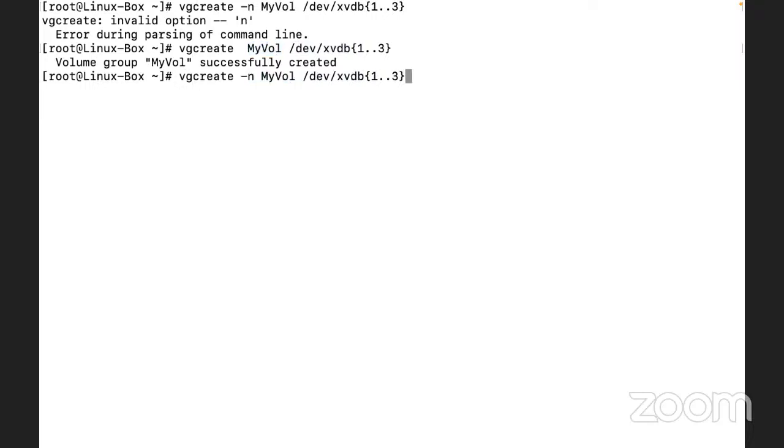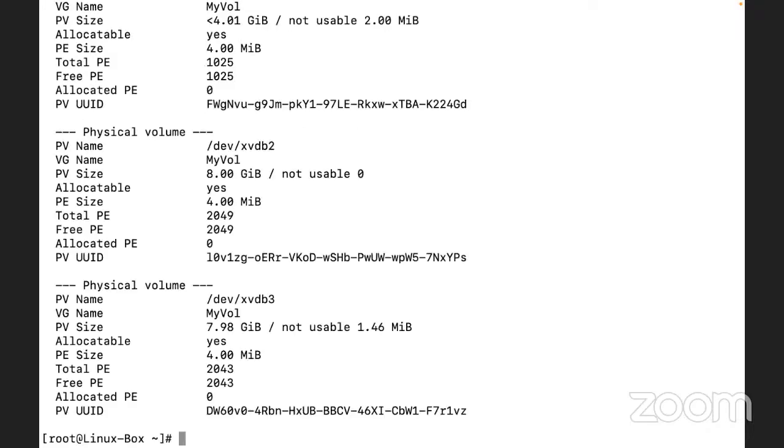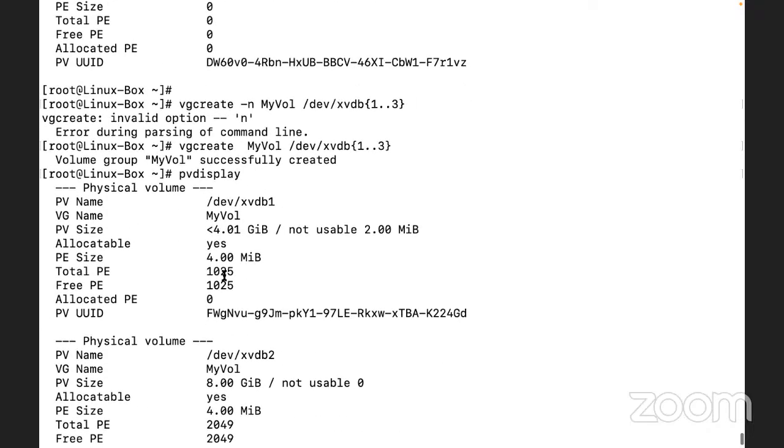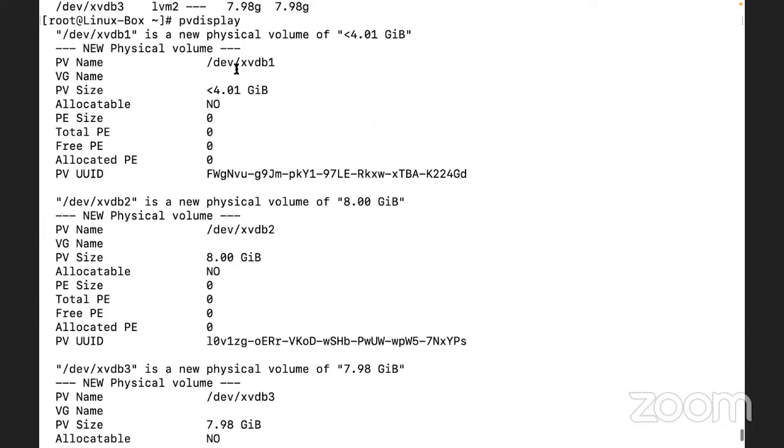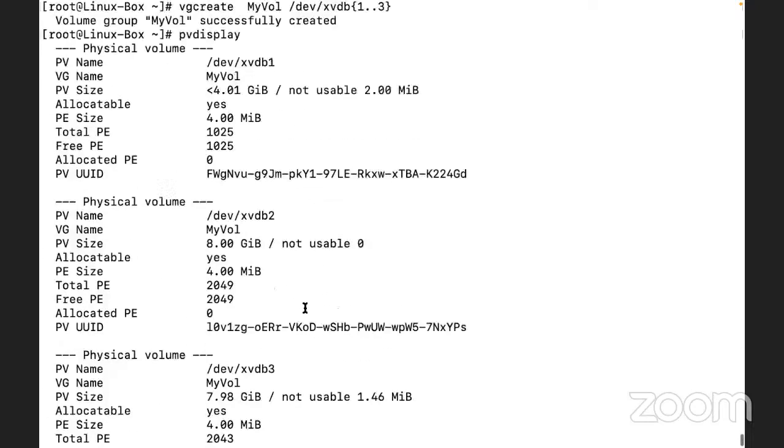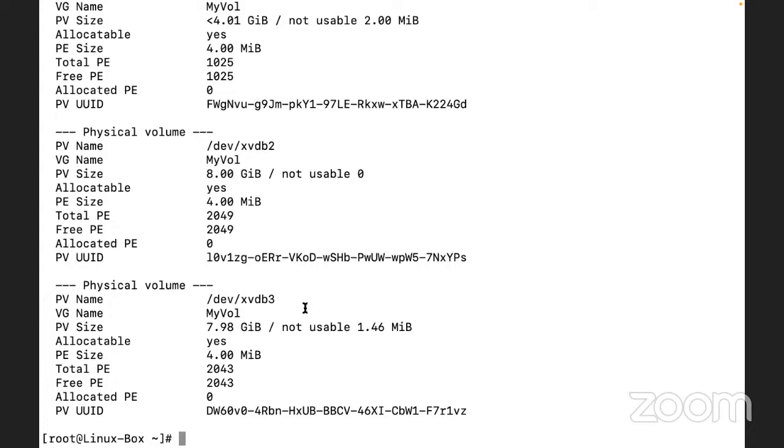Okay, if I run the same command again, pvdisplay, guys, what kind of difference are we going to see? The very first difference is that the values which were 0, 0, 0, 0 before, with the rest of the things not visible, will now be visible. We are going to see the VG name, size, allocatable yes, PE size 4 MB, total PE and free PE.